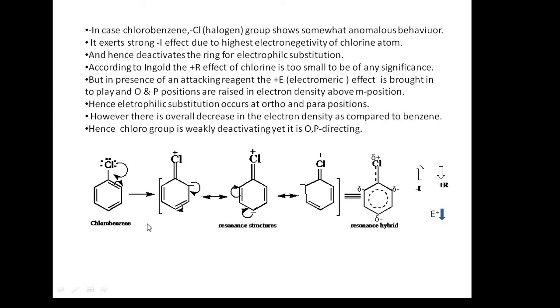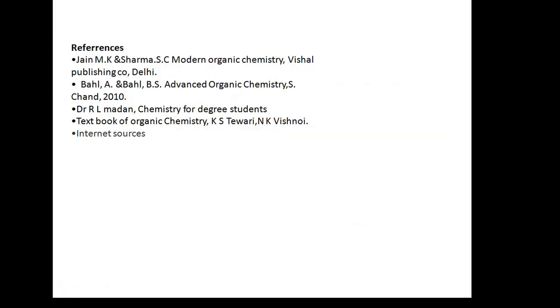So here it is very important that you should be able to write the resonance structures for each compound and hence explain the orienting effect depending on the different types of electronic effects. For this, and also for the meta orienting groups, you can refer to these books. Now we will end the session and meet in the next session with the topic resonating structures of polynuclear hydrocarbons.